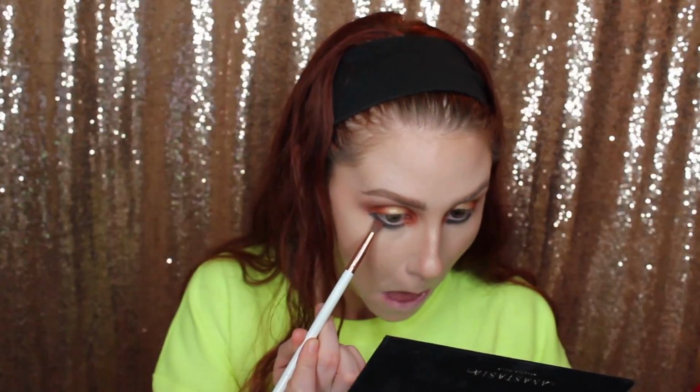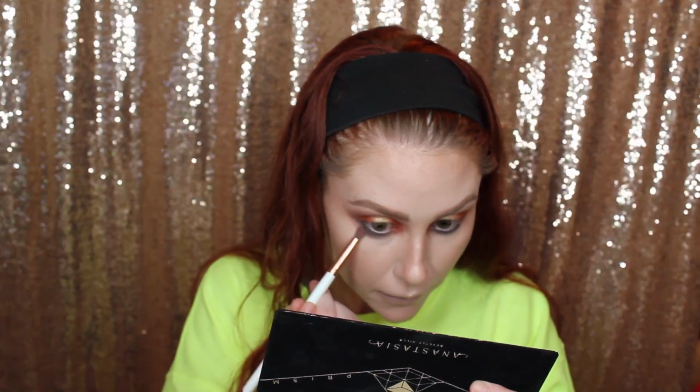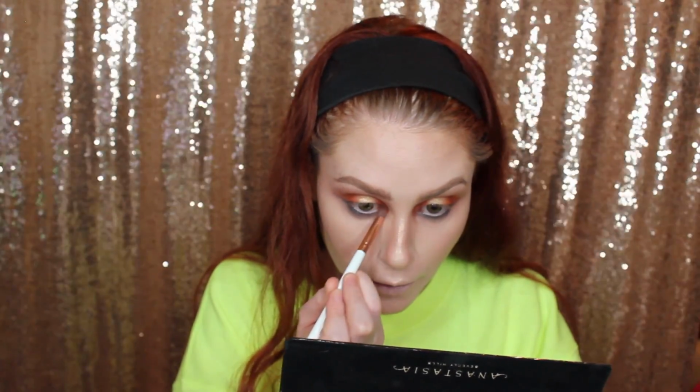Now with this brush here, I'm gonna smoke out the bottom lid. Going back in with this shade Allure, I'm gonna apply that just under the area that we smoked out. Taking this fluffy blending brush again, I'm gonna buff this out. And then with the shade Saturn, I'm deepening up the corner one more time. With the shade Lucid, I am going to apply that underneath the brow bone as a highlight.